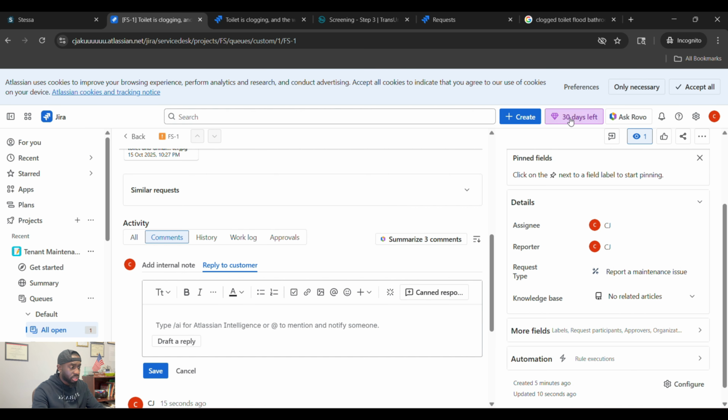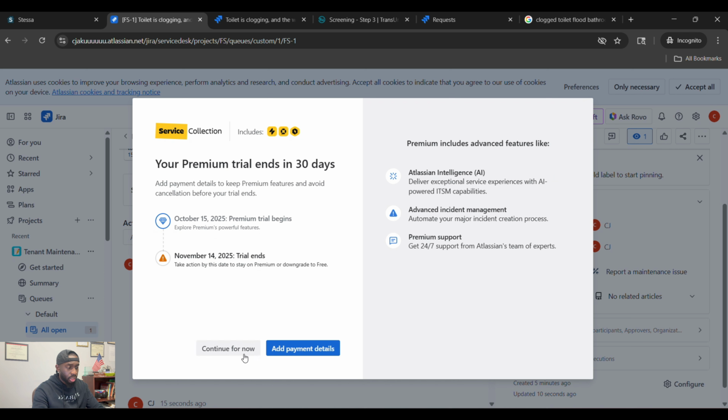Now, I do know it does say 30 days left here. Guys, once that trial ends, you're going to get downgraded to the free version. Everything that we have used here is the free version, 100%. And it does say premium support, like get 24/7, but that's 24/7 from the actual company team.